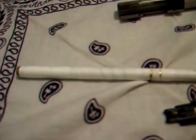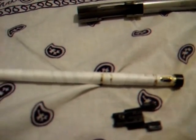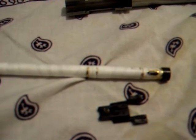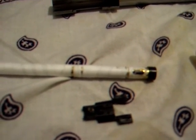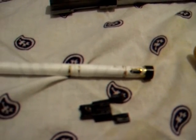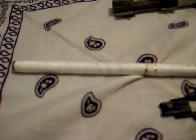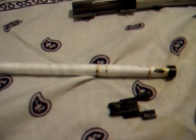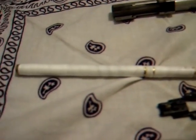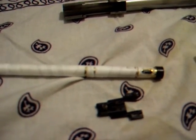For the amount of time that there's pressure in that tube and me blowing on it, there's not enough time for it to leak out anywhere. So I'm skeptical that you're going to gain anything by taping it all up. Maybe on the earlier ones it was shoddy and didn't seal well. But this thing, I'm not seeing too much leakage, nothing that's going to affect the range or the barrel velocity, whatever you want to call it.